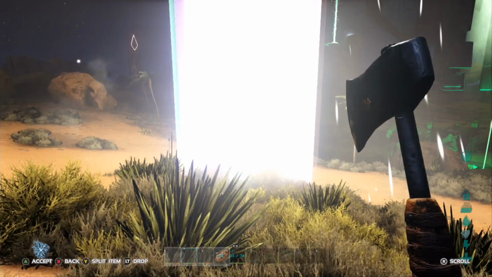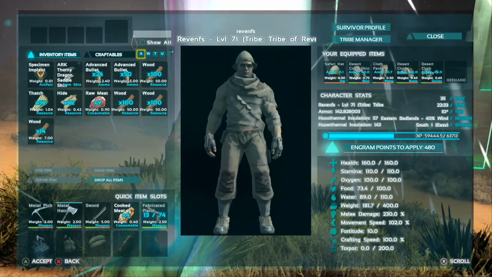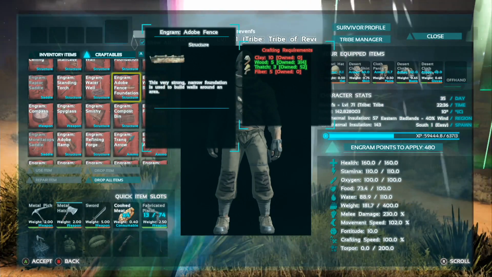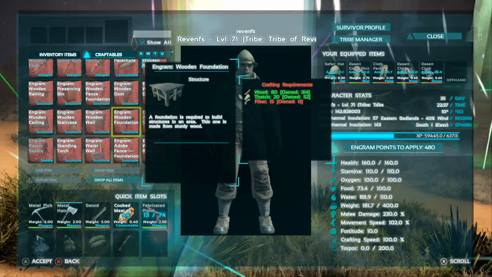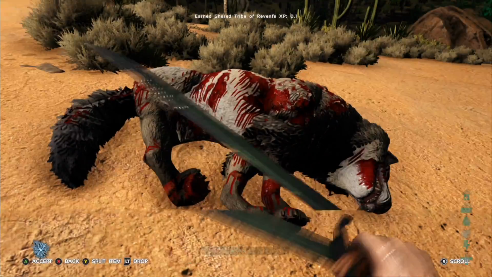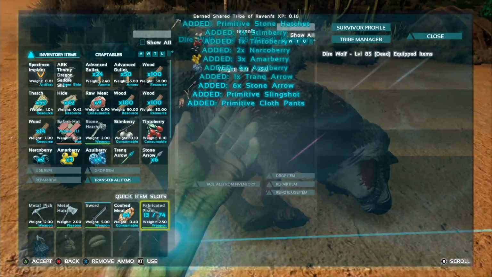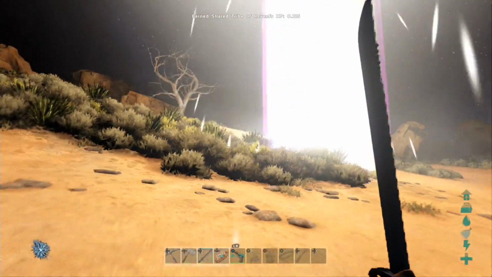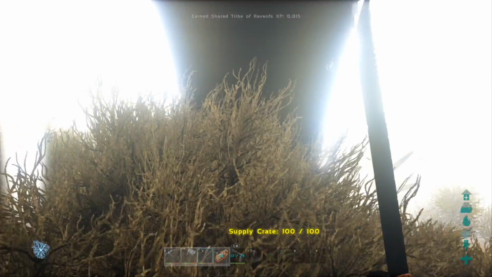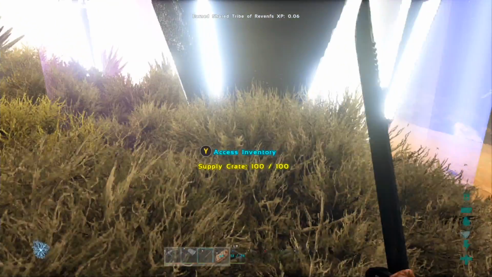Now, let's see. What do I need to make? Got a very good flat area. Wooden foundation. I need fibers. Perfect to build, I guess. Alright, okay. Fibers we pick. Yeah, well, I got a little wolf on. Alright, let's see. Ooh, I got a lot of stuff. I'll take everything, because my helmet broke. And there the drop is down.